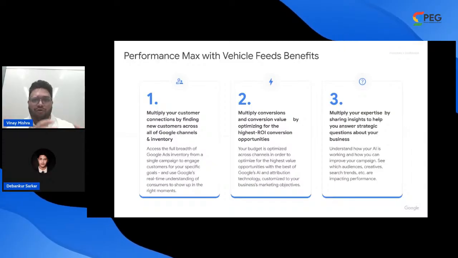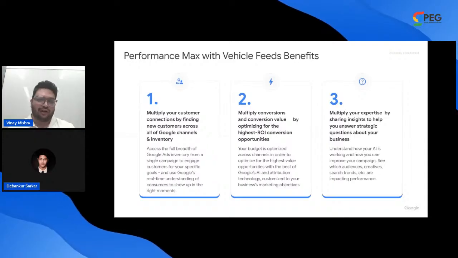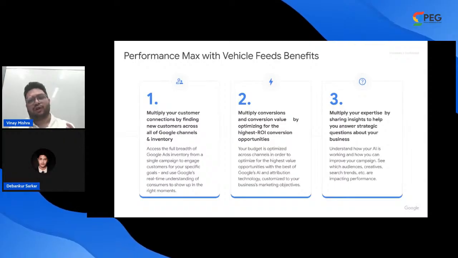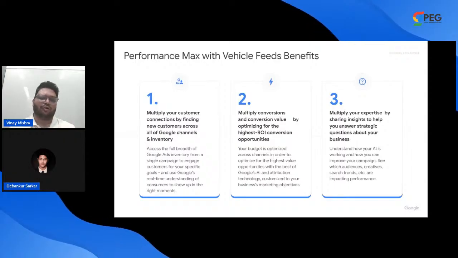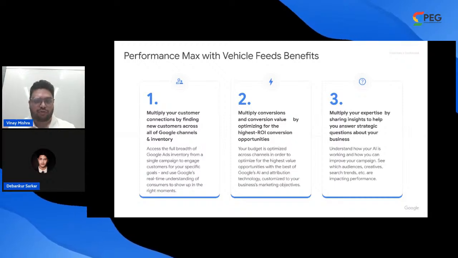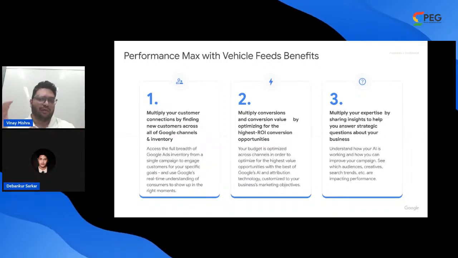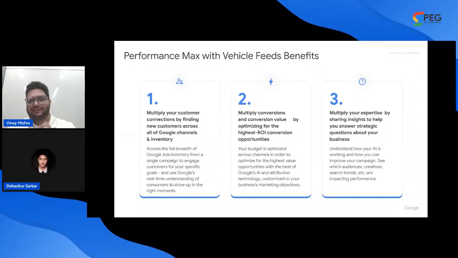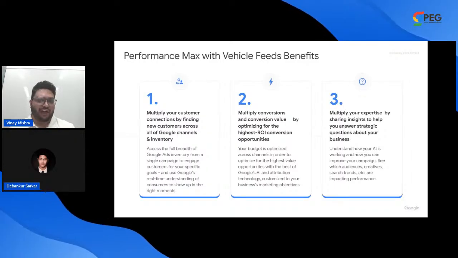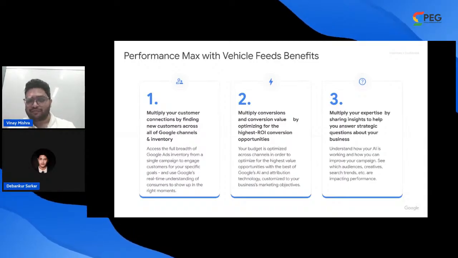For example, if you're using enhanced conversions already, you can use this additional data that you have been getting and re-upload it via offline conversions, so that you are also optimizing your audience list, which are the specific customers who are going ahead and buying a car. So in a Performance Max campaign where I'm using my vehicle feed, I'll share this audience list of users who have the potential to buy a car. I'll be using that list as a seed list for my campaign.